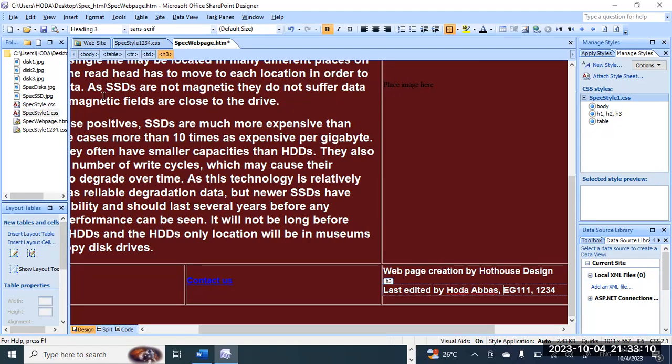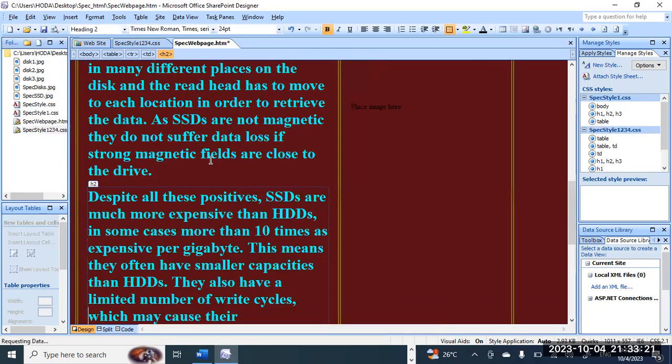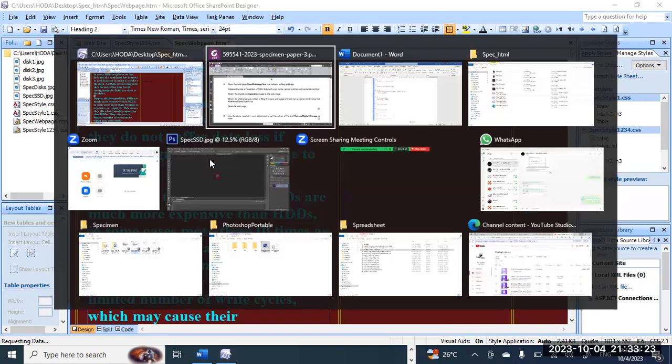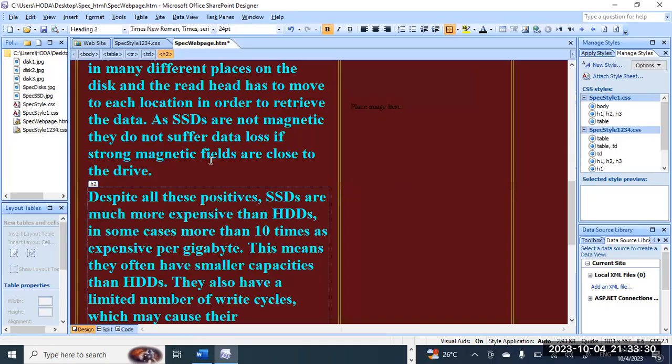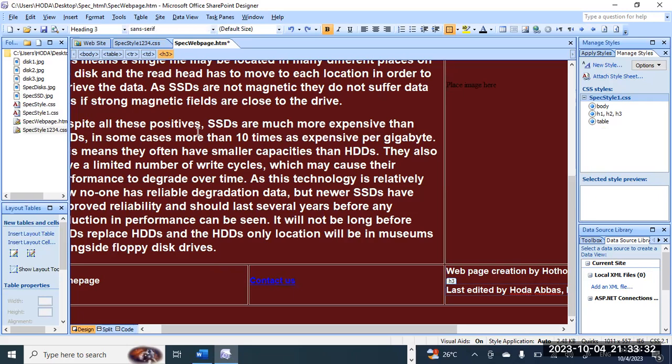Okay. They asked us to do what? To attach again the style sheet. Again, no, it's not right.